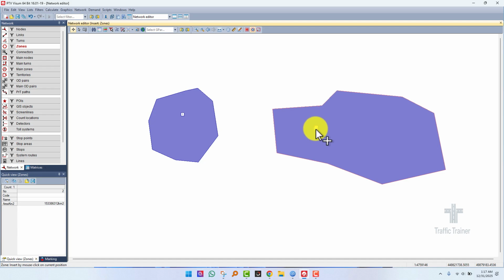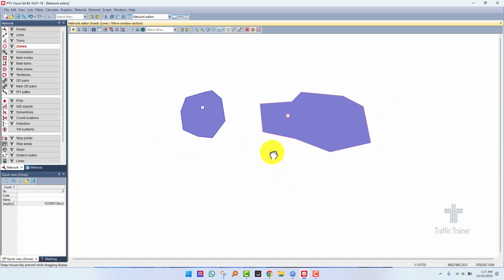Now let's say if you want to edit something, or you want to add another, change a link or a node, or you are not satisfied with the shape, you can always redo your action by going on the selection mode or edit mode. Once you click on this, you will be able to highlight the point and then move and readjust the shape. Again, you can use the mouse wheel button to adjust your scale of work.